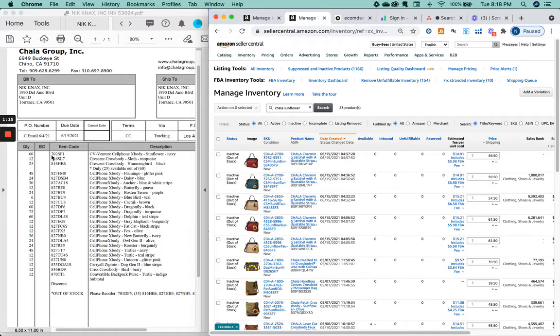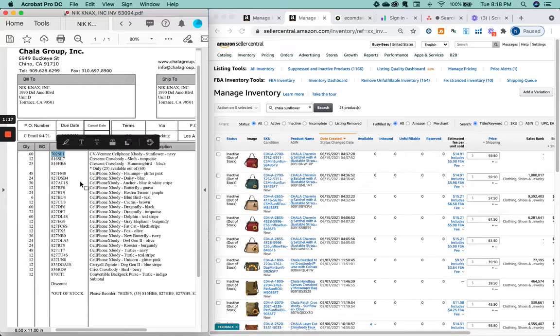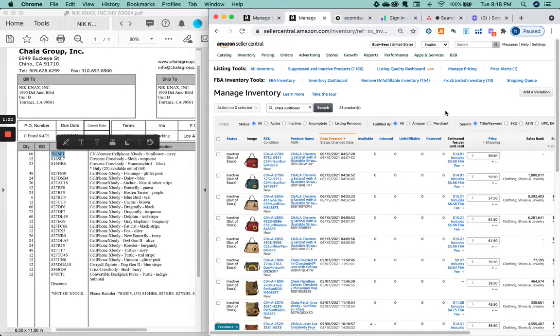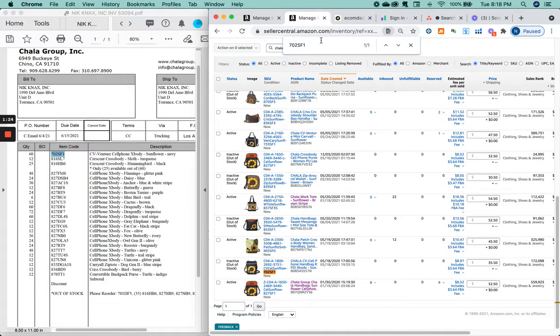Once I have this, the best way to search for an item is to copy the part number from the invoice and do a find, a search on the page in Amazon here.